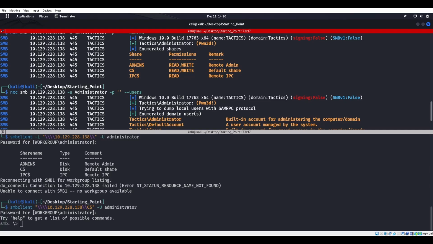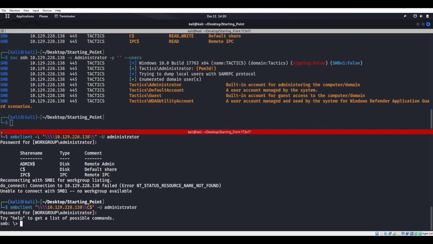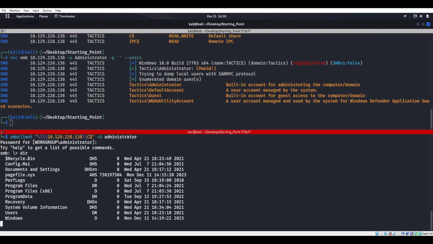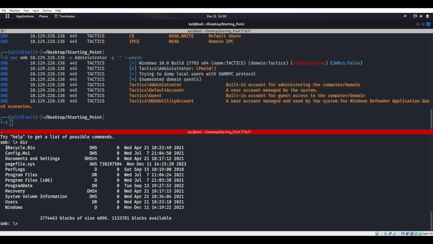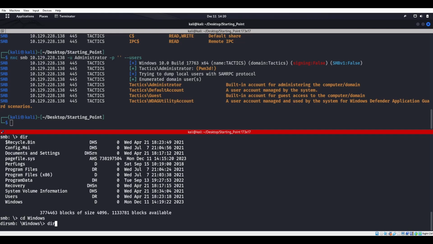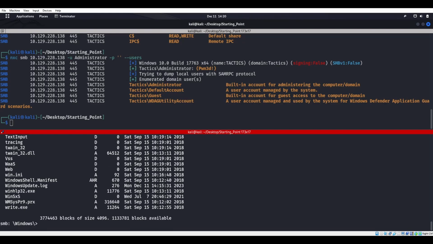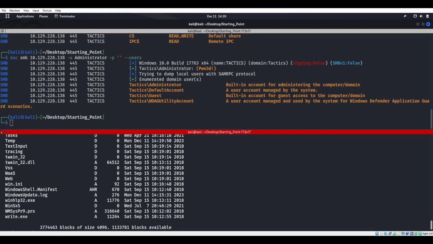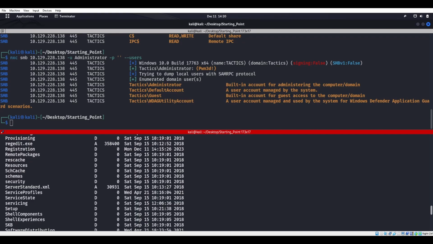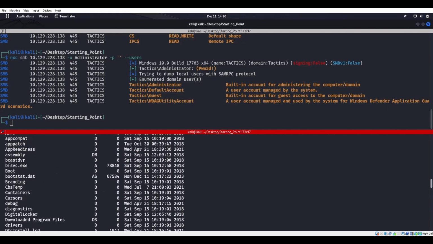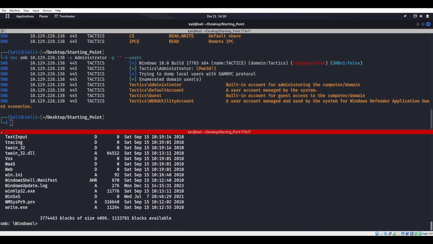That's how we know. All right, so we do have read and write access on the C drive. So we can put and get things, right? So actually, if we see into Windows, we may be able to grab some good stuff in here. In System32. Oh, yeah, we can. Okay, I think I know where this is going. I think we're going to end up getting the NTDS.dit.